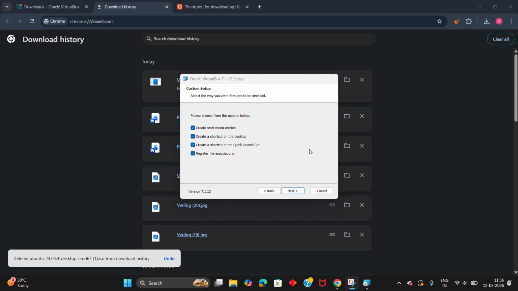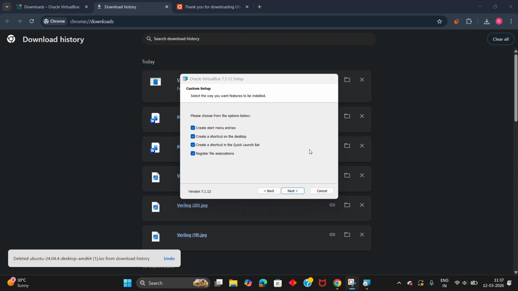VirtualBox installation might give you an error. While installing, you need to see what type of error you get, and you need to resolve it on your own. Why? Because it is not going to show the same error for everyone. If it showed the same error for everyone, then I would tell you, but it is going to show different errors for different systems.